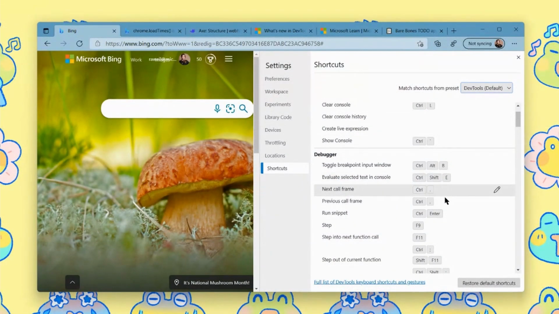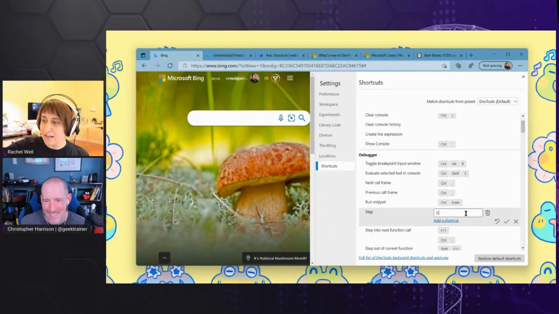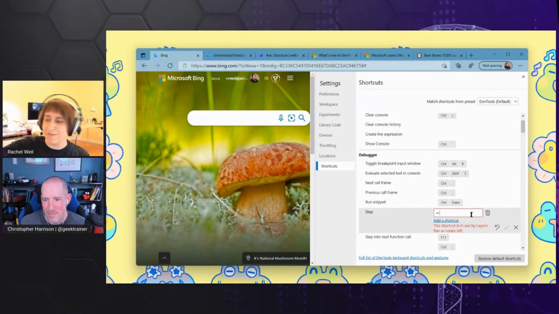That being said, if you want to go in and make up your own keyboard shortcut, or you're into the whole mechanical keyboard, custom, ortholinear, got my special shortcut keys for everything, however you want to set up your workflow, you can go and edit these. I think you literally just press the key, and there you've overwritten your shortcut. And I believe if you choose one that's already taken, it will let you know. It's saying this shortcut is already in use, so maybe pick something else.